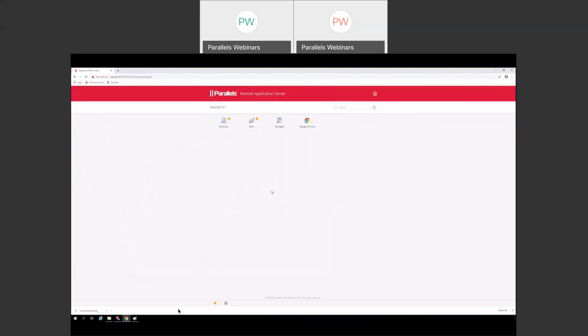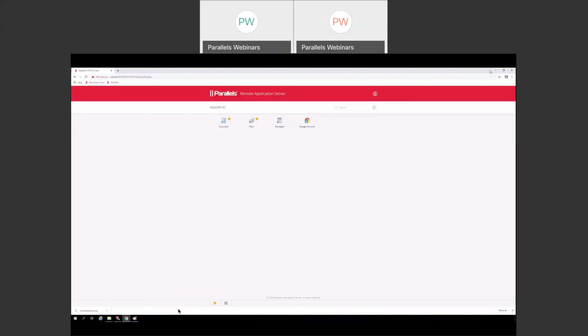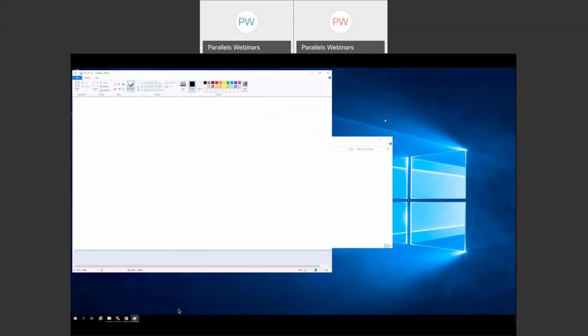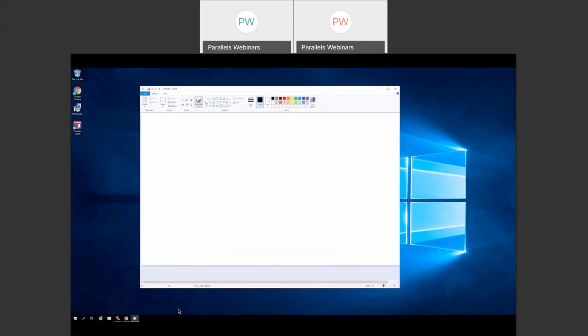So now I'm using the power of the client. So Paint is open, but look at it. You can see it right here, and I've got the little Parallels double hot dog logo on it, but it's not running in my browser. Because I have the power of the client, I now have a more seamless experience. Let me get rid of this File Explorer behind it. But now I've got a more seamless experience with Paint. Got a little lag on my server. Usually wouldn't even see that.